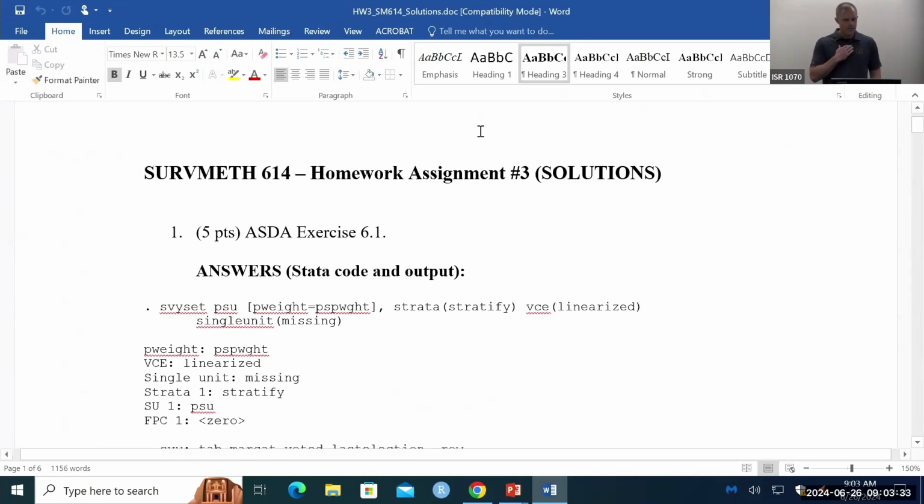So just a little bit about the agenda for today. We've finished grading homework number 3. So we're going to start by going over those solutions and some of the points that came up in that homework assignment. Then we're going to return to the lecture notes from yesterday and finish up our discussion of the basics of linear regression. And then the bulk of the time is going to be spent going over what changes in linear regression for complex sample survey data, and we'll look at some examples. Okay, so that's our agenda for today.